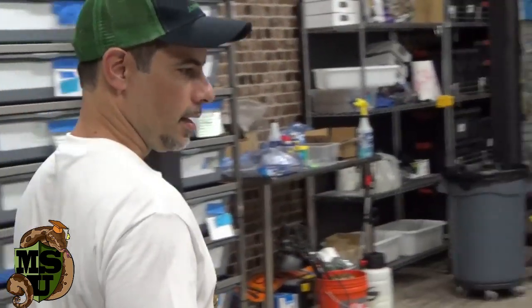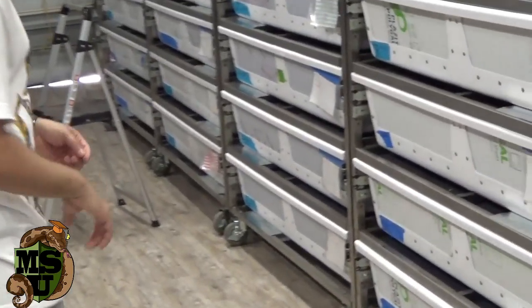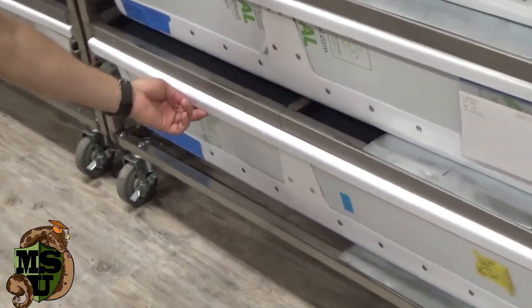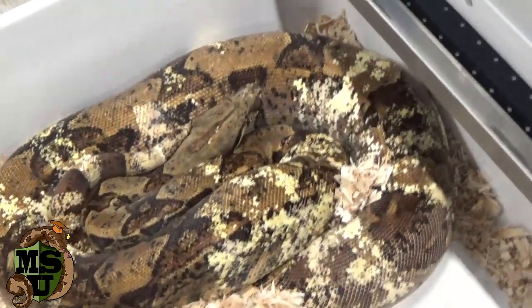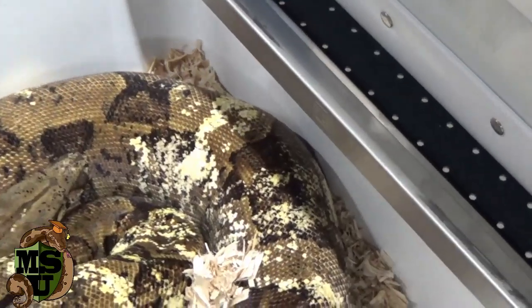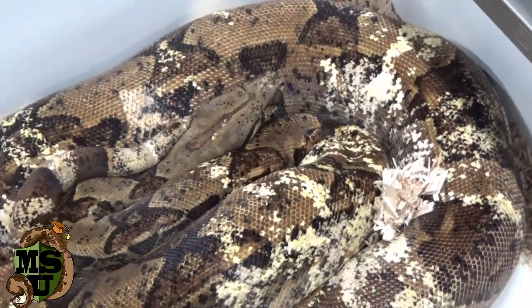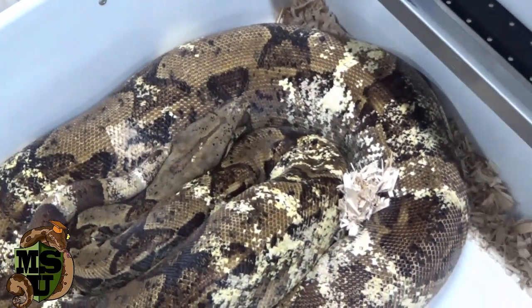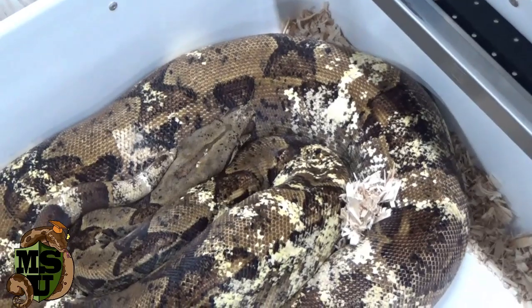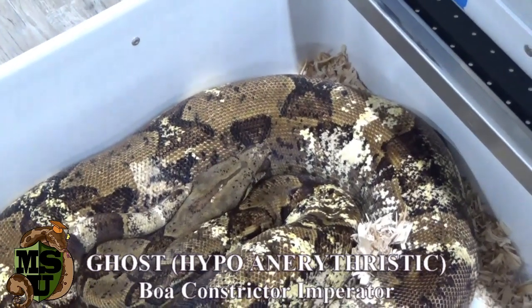Show us some of the gravid females you got. Sure, here's one I like a lot. She's nothing as far as genetically is concerned, but she just looks so cool because she's so big and she's got these weird calico things going on. And I find her just super cool to watch. Is that a regular morph, or is that some? That's a ghost. And she's got calico or paradoxing. I forgot what they call that. Paradoxing, yeah, or calico.